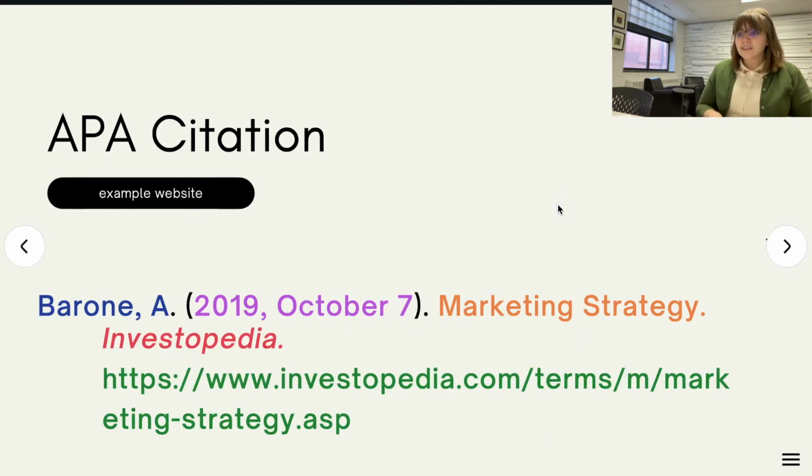So the last citation that I'm going to be talking about is a website. When citing a website, be very careful when you use websites and when you don't, because websites are one of those types of resources that have a time and a place to be used. They shouldn't always be used, and it's always good to use websites in combination with more scholarly resources. But if you are citing a website, it is a pretty simple type of citation.